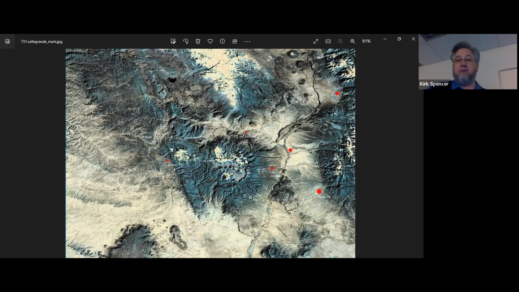There's also one in New Mexico, an extinct one. I remember whenever I was working in Taos, this red dot here at the north, that's Taos, New Mexico. You could look to the southwest from Taos and you would see something. On the horizon, you would see something that looked like this.